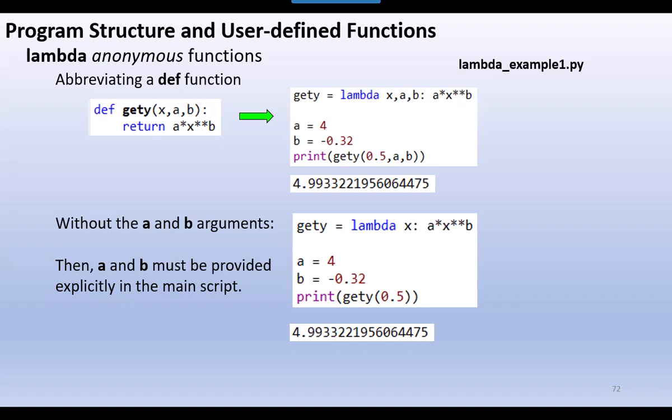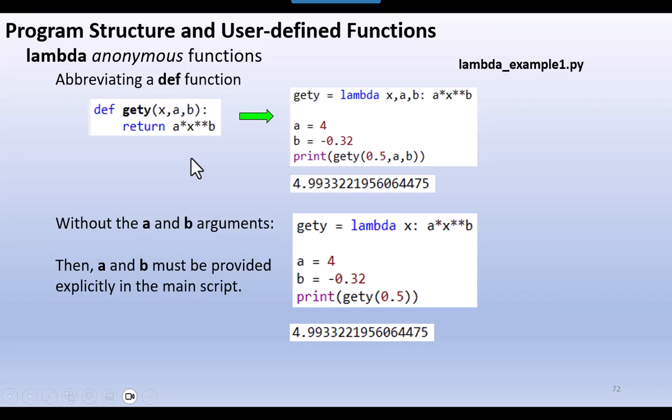So here we have a function that is shown in 2 lines, get_y with a value of x and slope a, intercept b, and we return a times x to the b. Sorry, it's not an intercept, it's an exponent. All right, and so you'll notice here that instead of returning a variable, we can actually make a computation and return that in the same line.